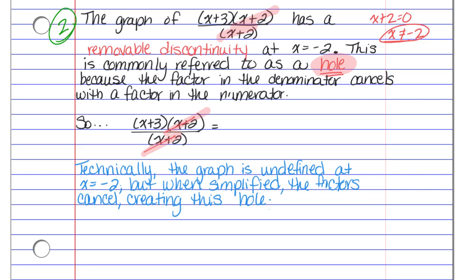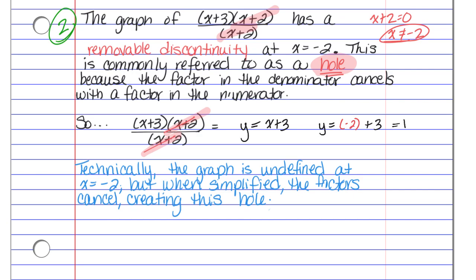So if I was to simplify this down, this could simplify down to y is equal to x plus 3. When you're looking at the holes in your graph, what you want to be able to do is tell me exactly what value for y your hole is at. So it's redefining this domain, saying everything works except -2. But at -2, technically it cancels out. It creates this hole. So in order to get the y value, we would evaluate our simplified polynomial at that point of discontinuity.